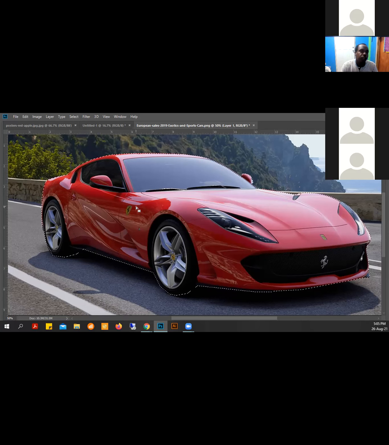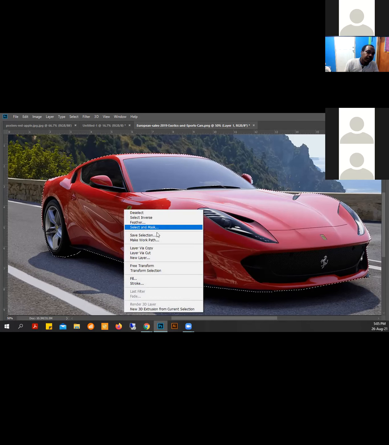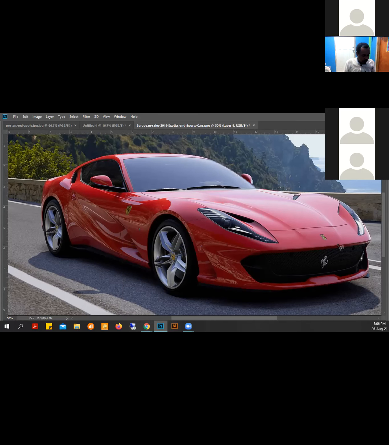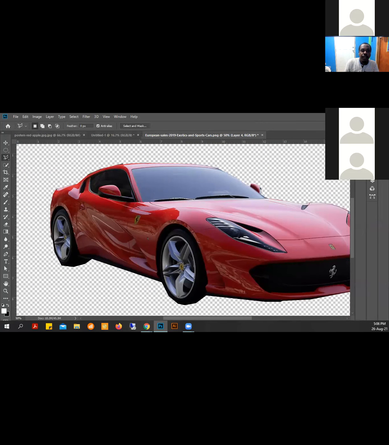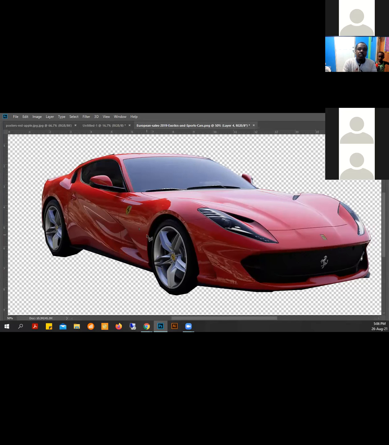Once you've closed your selection, you notice the marching ants, that little black and white dotted line running along the image. That shows you where your selection is. Now, if I were to right click, Layer via Copy, and remove the background layer, that is my car selection by itself. A little bit dirty around the edges. You can see I have some square tires, but you get the idea.